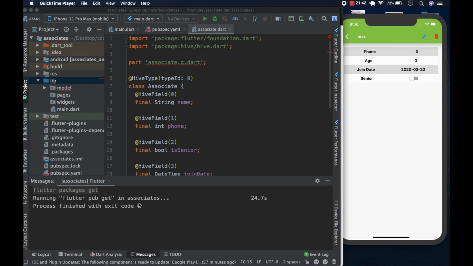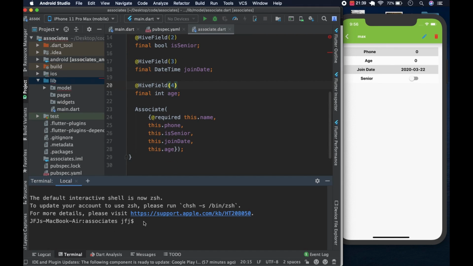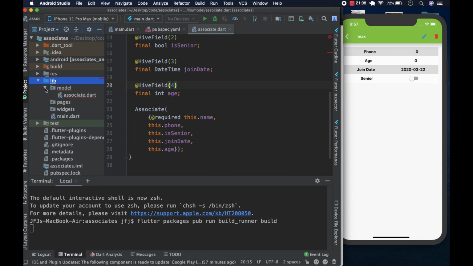So now we go to the terminal here and we run flutter packages pub run build_runner build, like this, and it will take a couple of seconds, and it will auto-generate the file with all the methods and everything.